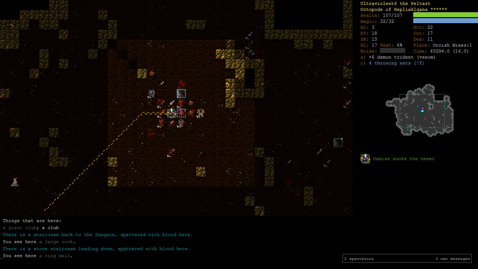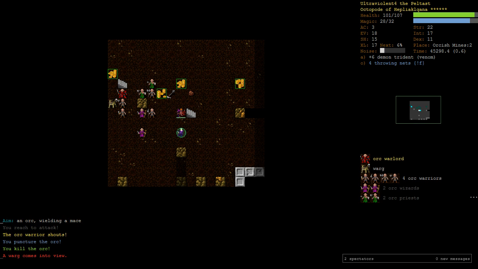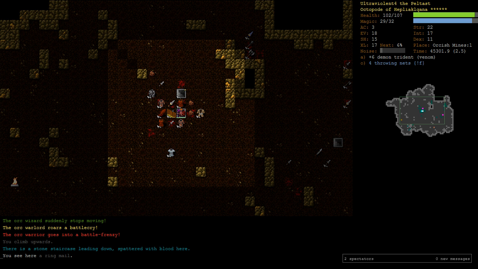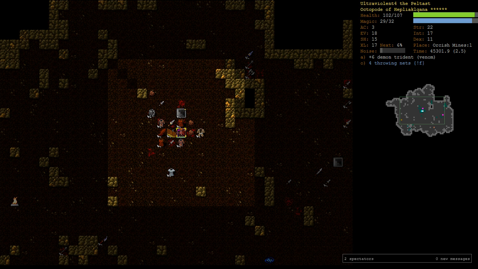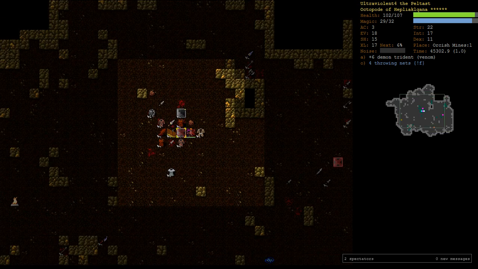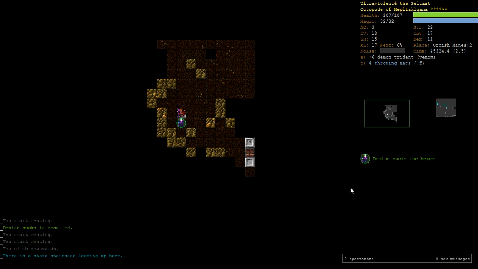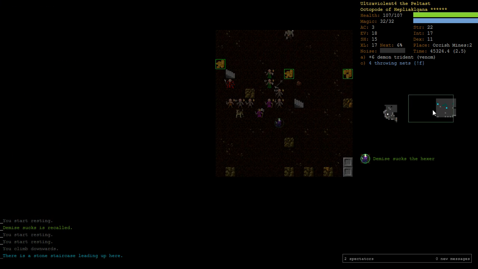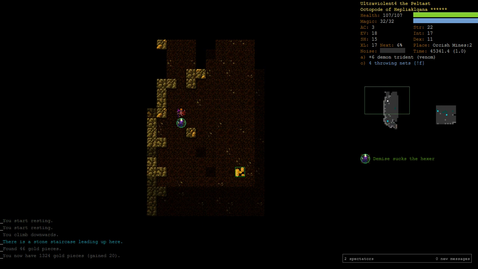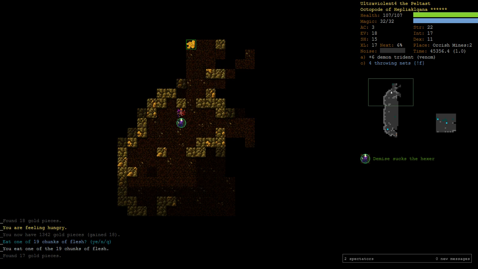Orc 1. There's a lot of priests. There's a warlord too. And a stone giant. Okay. Alright. So we don't want to go down this stair. Or that one. Let's try the third one. Okay. We're all the way over the other side of the map, so that's okay. I don't know. It might be a different task fighting the Orc Warlord without deep water to abuse.